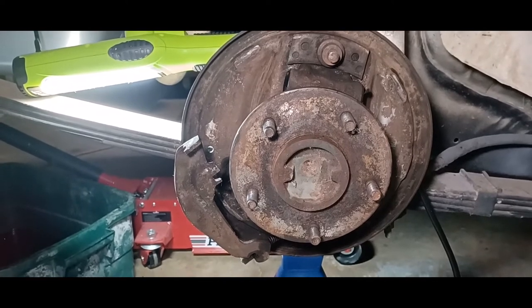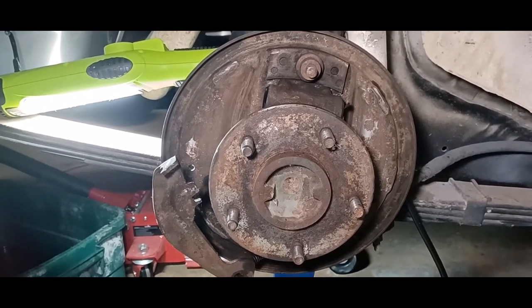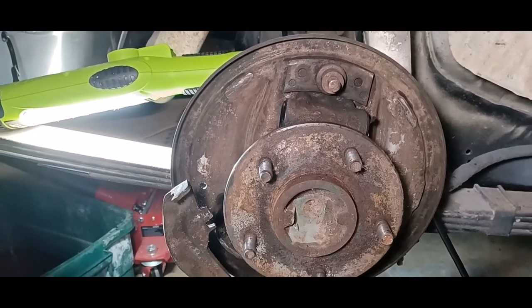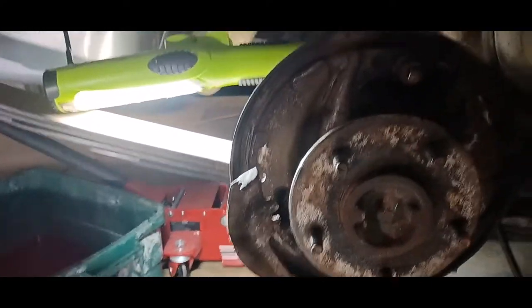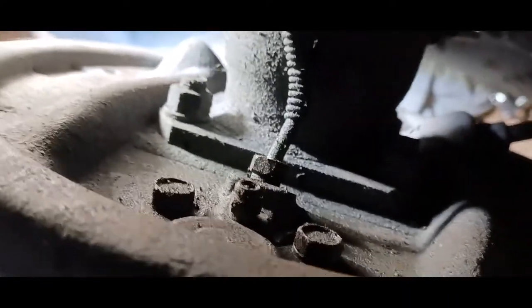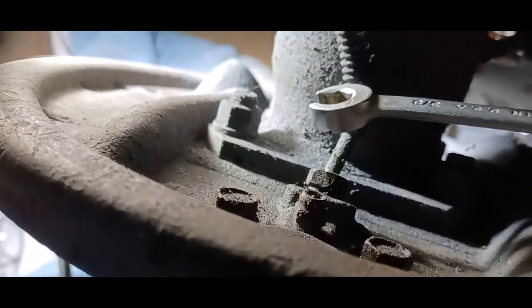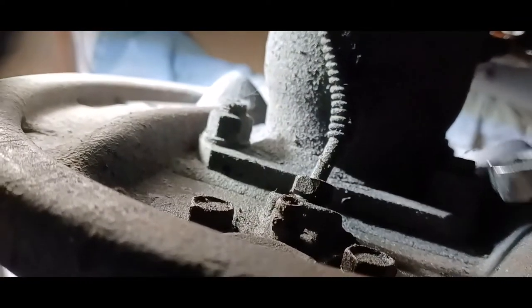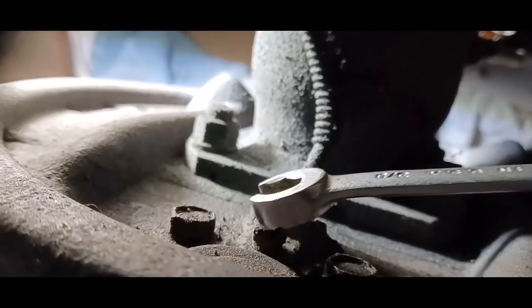Okay, so now that we've got this pretty much cleaned up a lot better than what it was, now we can take off our wheel cylinder. In order to do that, I gotta take it to the back side. So, bear with me while I rearrange myself. And back here, you will see the brake line right here where it comes into the back of the wheel cylinder. We're gonna be undoing that. And we'll have these two bolts right here that we gotta take off. These are, all of this is 7/16. We're going to be using a line wrench. I can get you adjusted here.